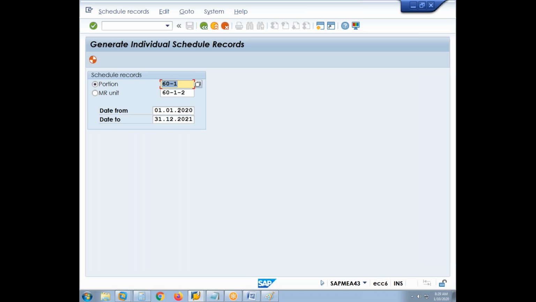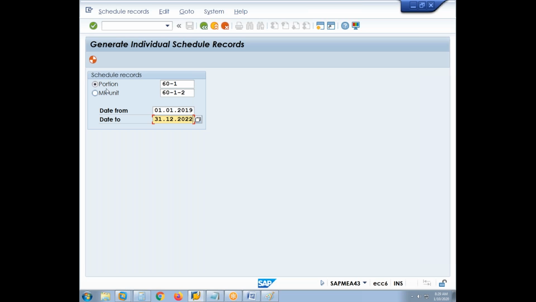The dates for which I'm going to create meter reading orders are 2019 till 2022. That means 12 records for 19, 12 records for 20, 12 records for 21, 12 records for 22. So 48 records will be created for this particular MR unit.